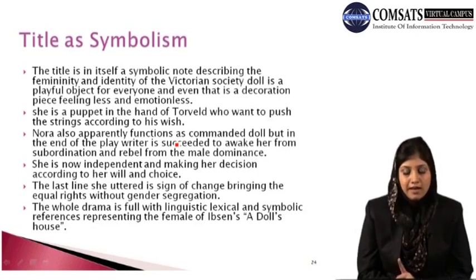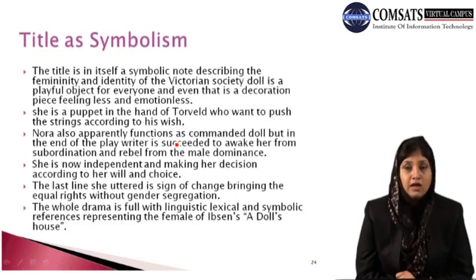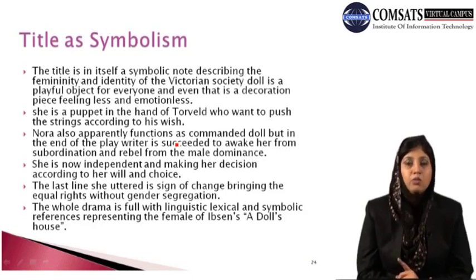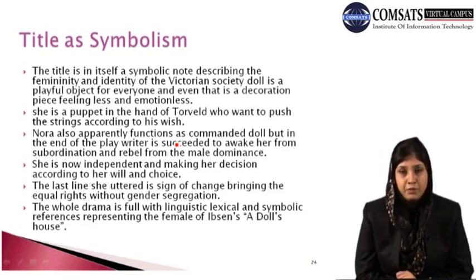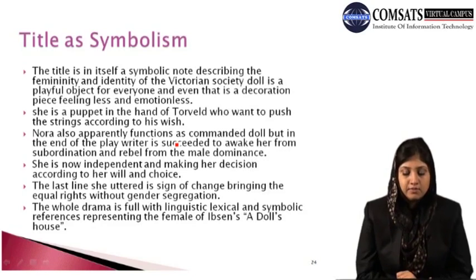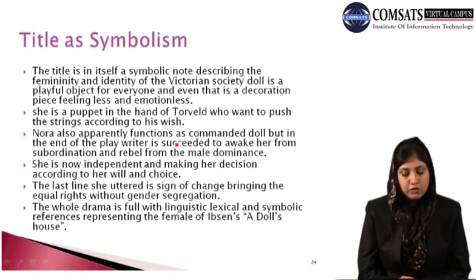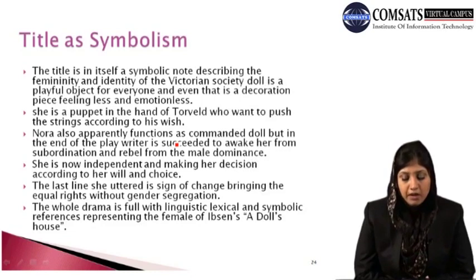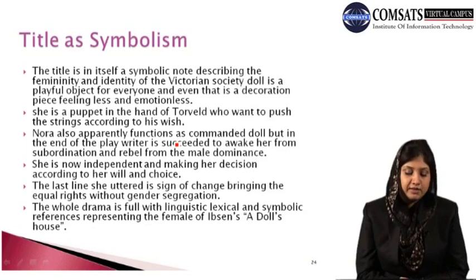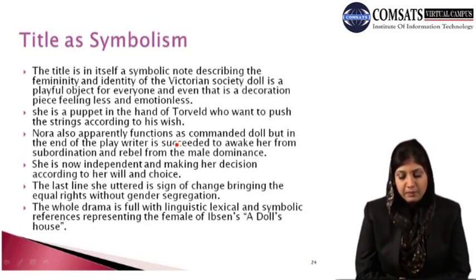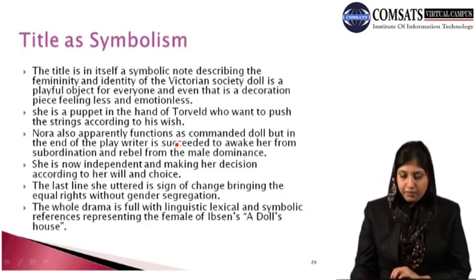However, a woman cannot. And Ibsen, by giving this ending, proved that there shouldn't be any gender segregation in the institution of marriage, and the roles should be equally distributed with equal freedom for both of the partners. And that is what we learned when we were discussing the writer's background before starting the drama. The whole drama is full of linguistic, lexical and symbolic references representing the female in Ibsen's A Doll's House.